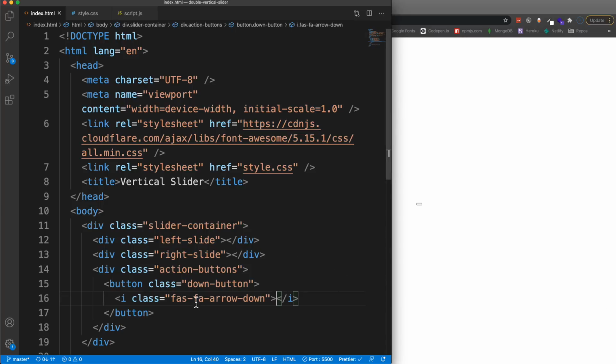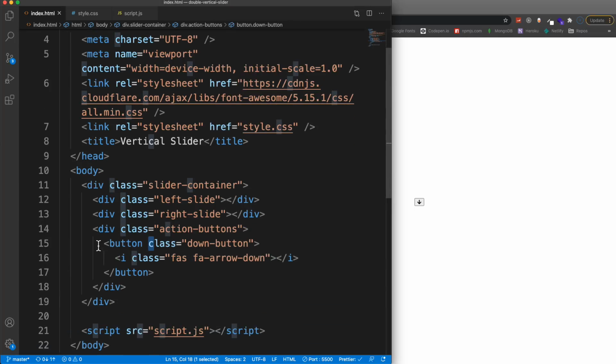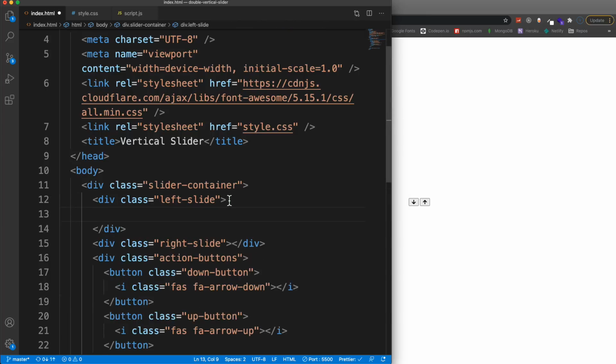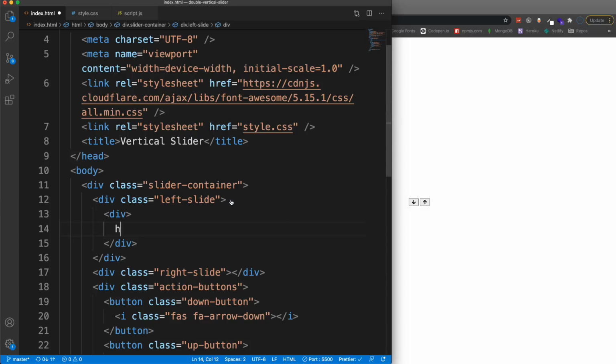Wait, is that right? No, FAS space arrow down. And then for the up arrow, we'll just take this button, copy it down, and we'll change this to up and change this icon to up. And now we have our buttons. So for the left slide, let's go into that div, and we're just going to have a bunch of divs with an H1.